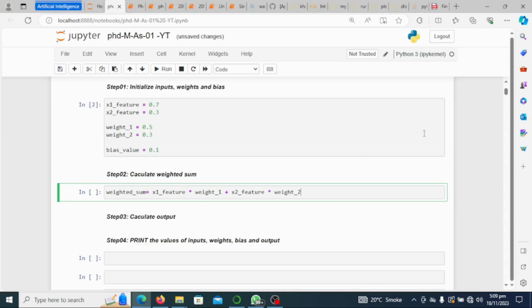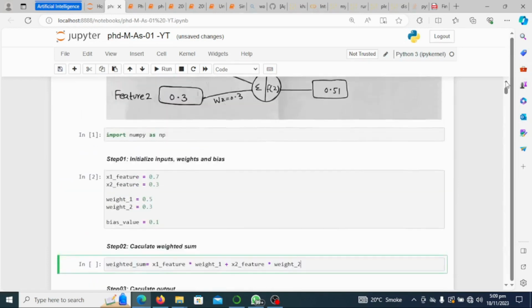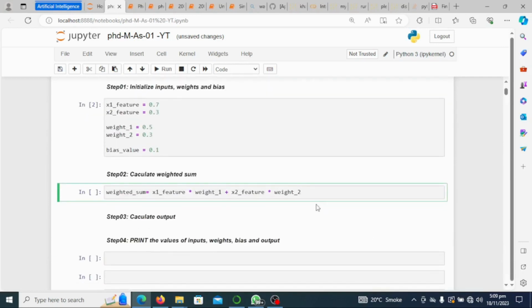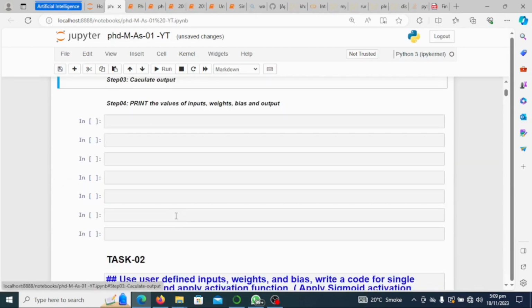Okay, so if you look at the diagram, what happens here? This feature is multiplied with this weight plus this weight is multiplied with this feature. So this is basically the weighted sum, and then we calculate the output.